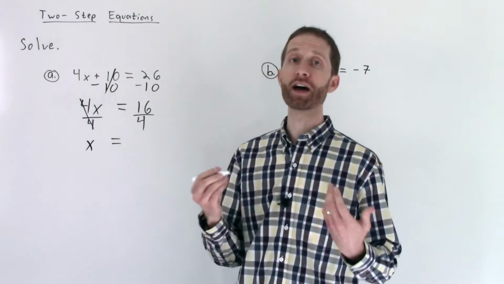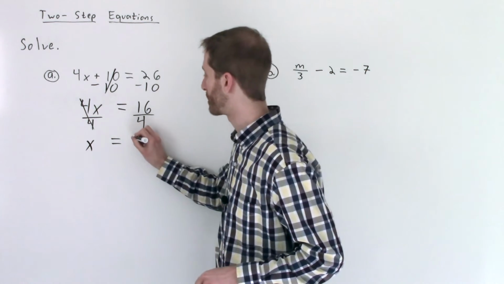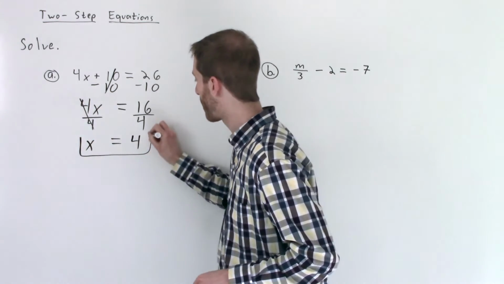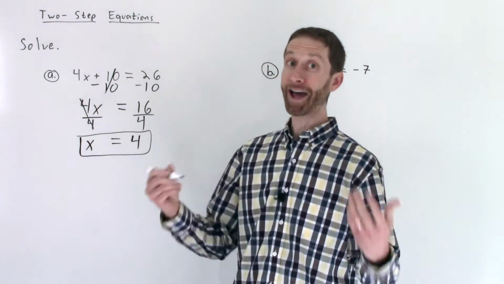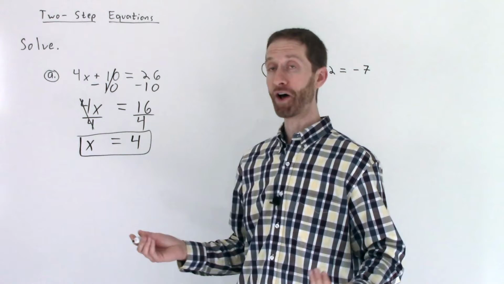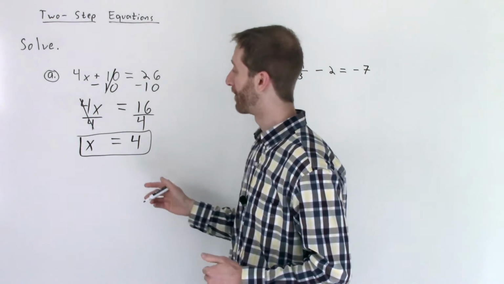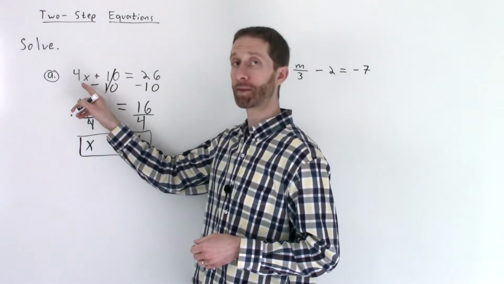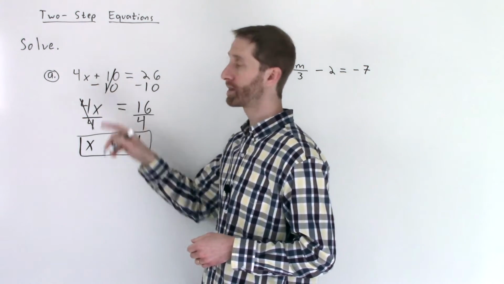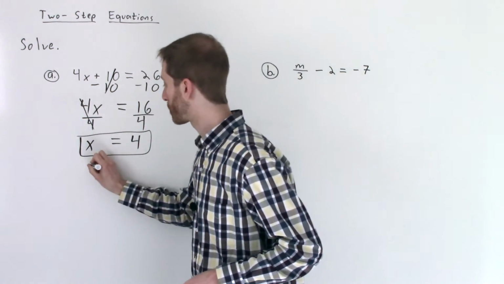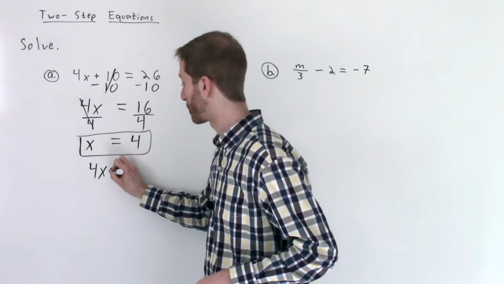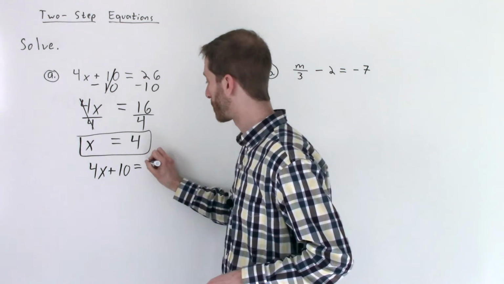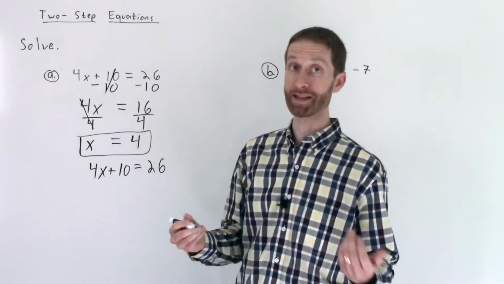And then 16 divided by 4. Now focus on simplifying that. That is 4. And that right there is our answer. How do you check your answers? Well, I'll go over that one right now. To check your answer, you take the value you found for x, and just like in 1-step equations, we evaluate it back into the original expression. So the original, I should say, not just expression, but the original equation. The original equation was this, and we wanted to find the x value that made that true.